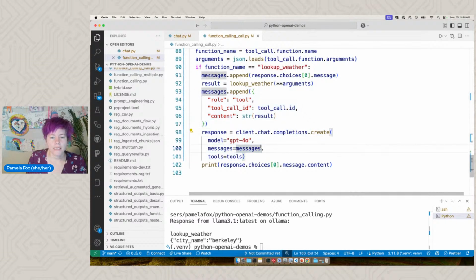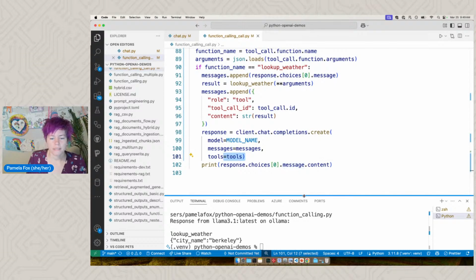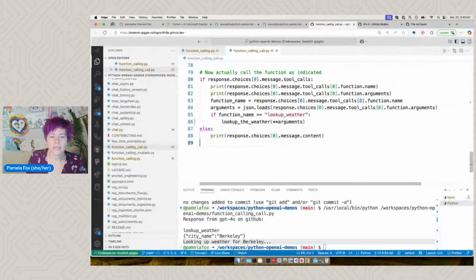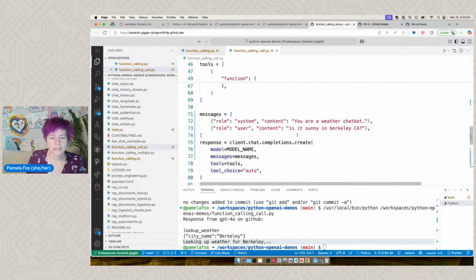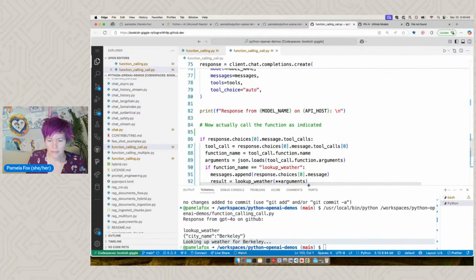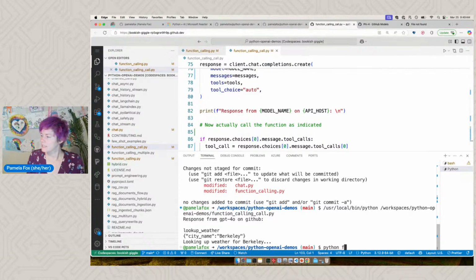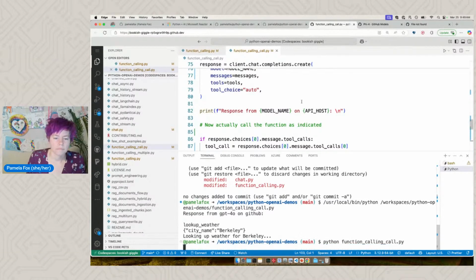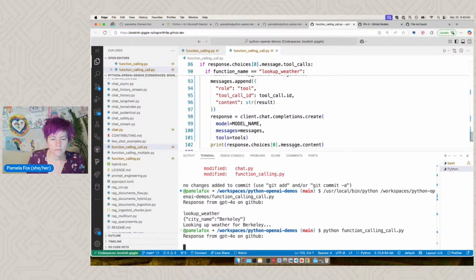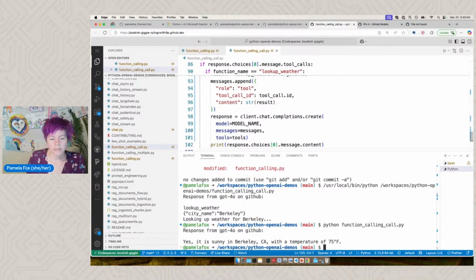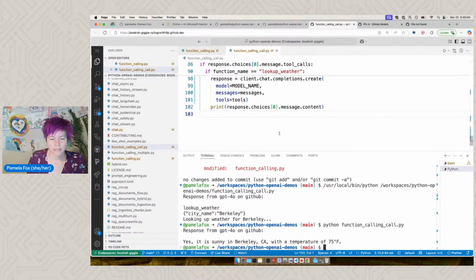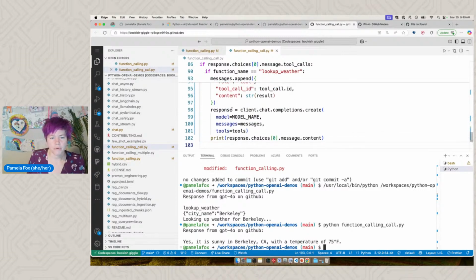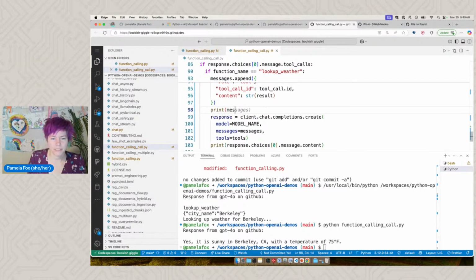And then we can send the new updated list of messages to that model. Let me do the model name here. Okay, and then we have the tools. All right. I just did that all locally, so let's try that in here. Let's see if that'll work. Might have to make some changes. All right, and there we go. Let me go ahead and print all those messages so you can see what we sent in the end. Print messages, okay.